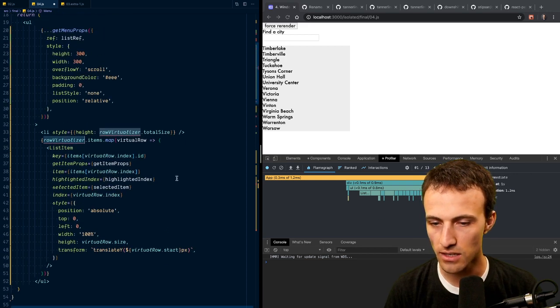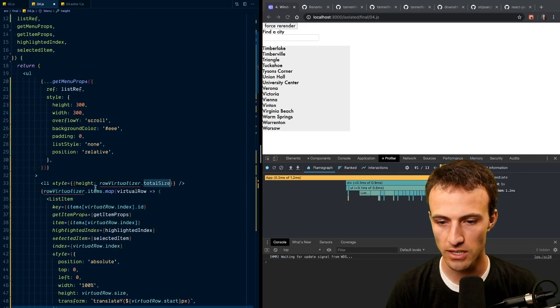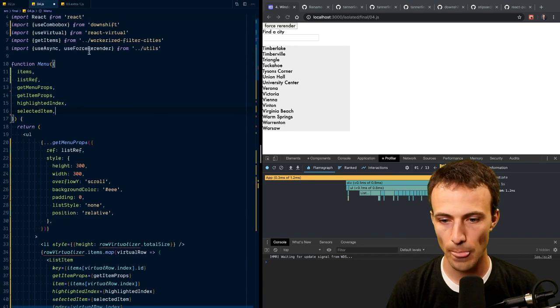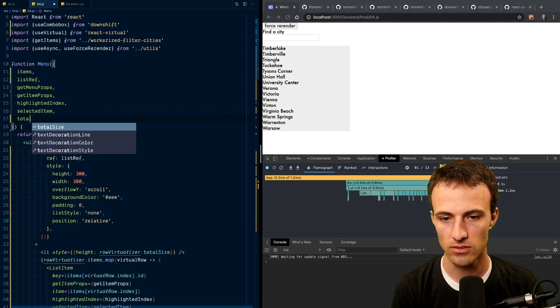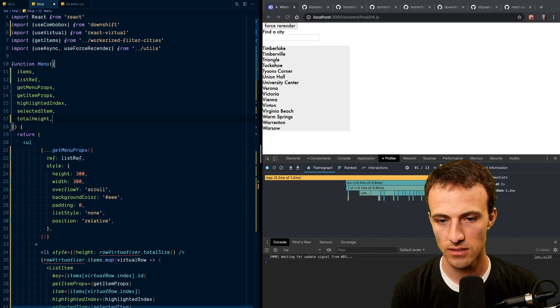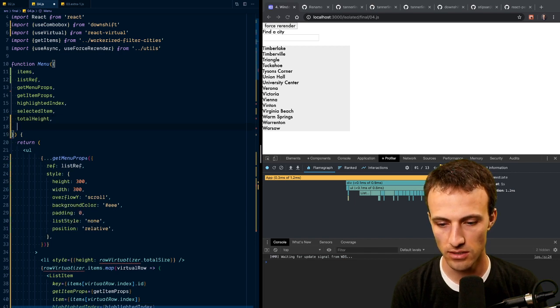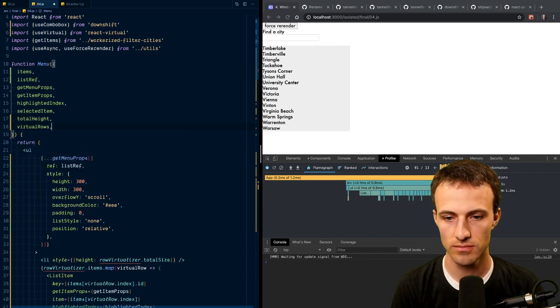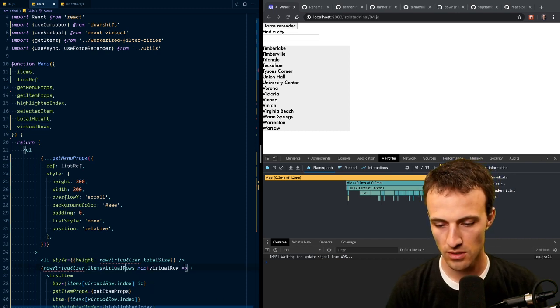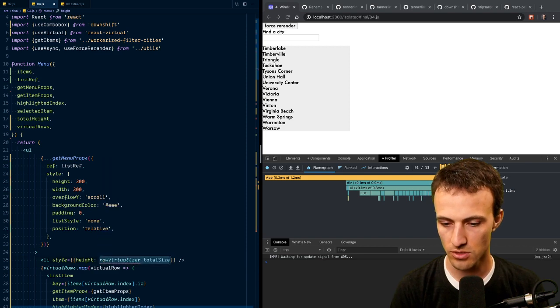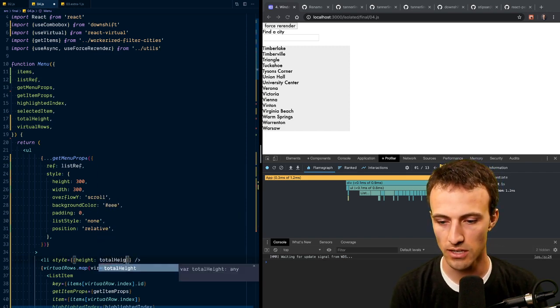And all that I need from the parent is the total size. So the menu height, or yeah, total height, and the virtual rows. Okay, there we go. And we'll put that in my clipboard. And this is the total height.